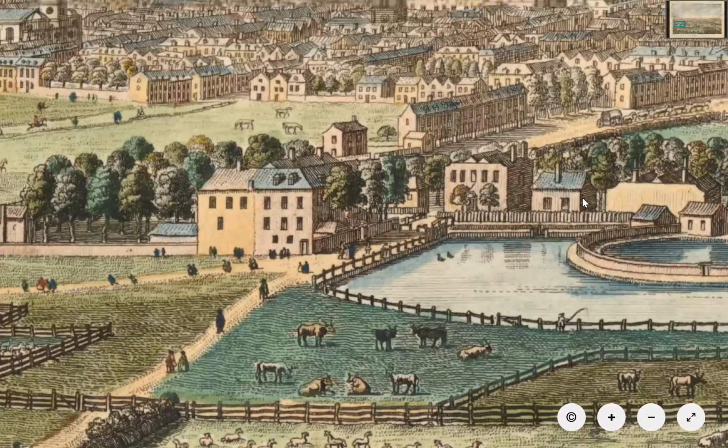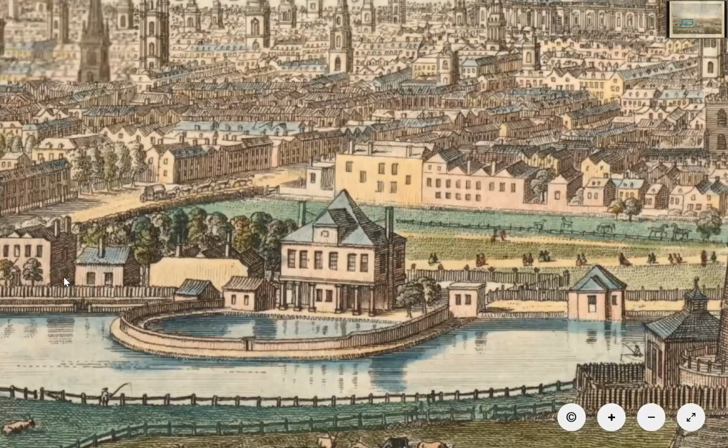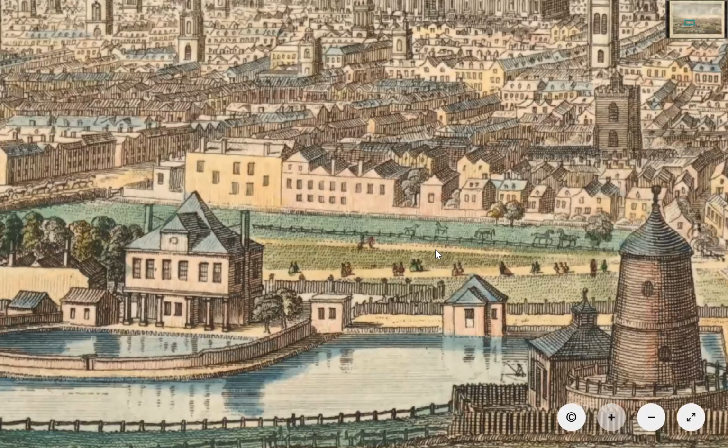But the most significant feature of this panorama from our point of view is that it gives us our first glimpse of what was to become Myddelton Street. We can just make out the future course of the street at this stage, a trackway with a fence just behind it and horses in the field to the south. Note the triangle formed by this path and the future alignment of Garnault Place, full of people heading to Sadler's Wells.